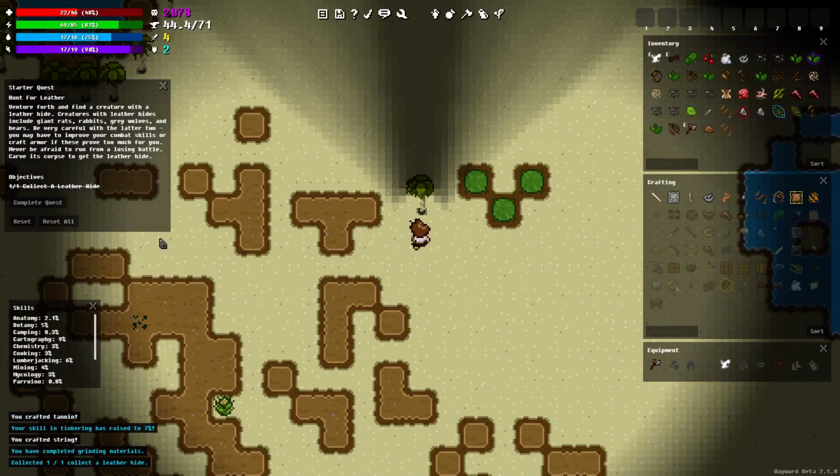Alright, so hunt for leather. Venture forth and find creatures with leather hide. Creatures with leather hides include giant rats, rabbits, giant gray wolves, and bears. Be very careful with the leather too. You may have to improve your combat skills to craft armor if you prove too much for you. Never be afraid to run from losing a battle. Carve its corpse to get the leather hide.